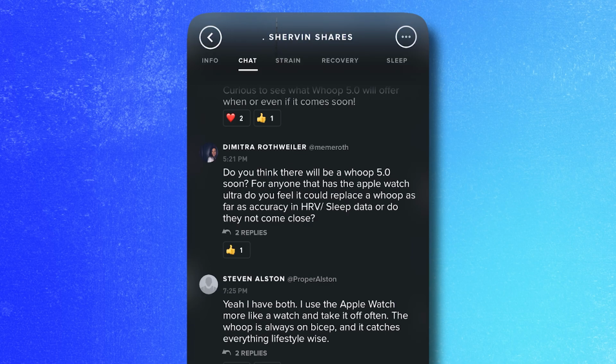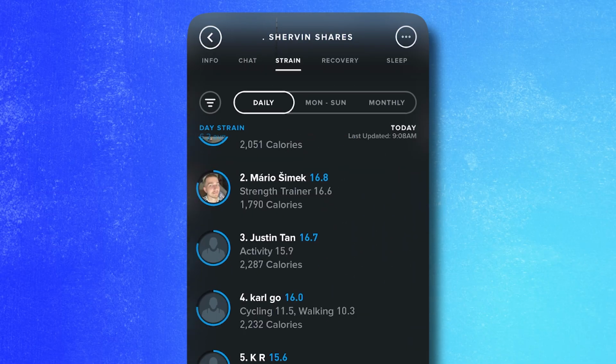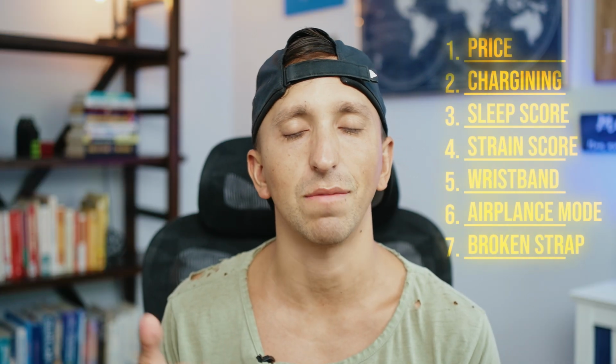I love that they have the group feature where you can compete with your friends. I think that's an incredible aspect of the app, but at the same time, after having it for a year now and paying the monthly subscription, I'm like, why am I doing this? For all these reasons, it just doesn't make sense anymore.